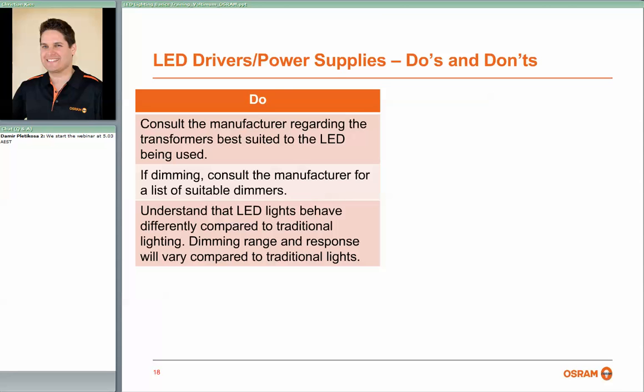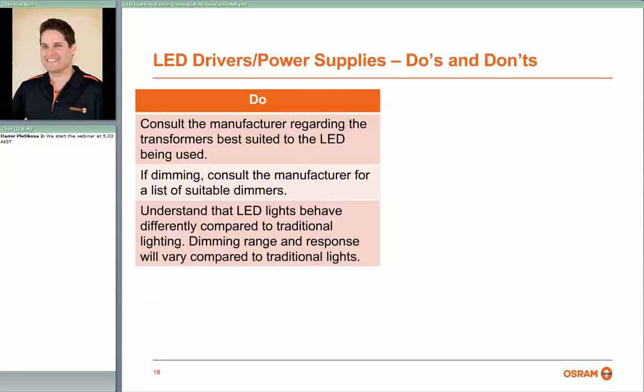Dimming and compatibility with LEDs is a bit of a problematic thing for the lighting industry in some regards, because a lot of the existing dimmers in the market, which are phase dimmers, were designed long ago for incandescent technologies and so on. So retrofitting LEDs can prove to be problematic at times, and there can be issues such as flickering, your lamps will blow, your dimmers can blow. So it's just always best to consult the manufacturer with their data sheets or their documents in relation to which specific models you should be using the products on.